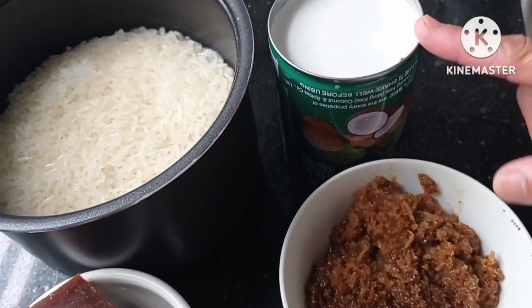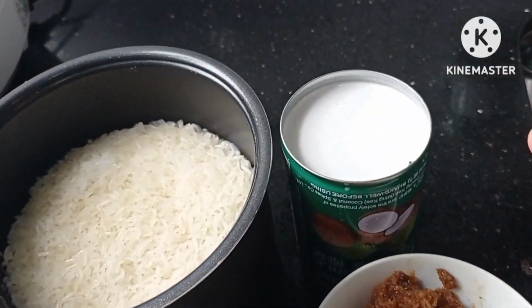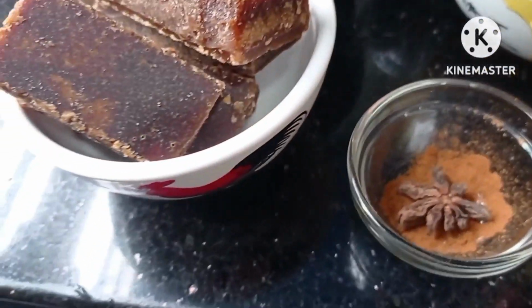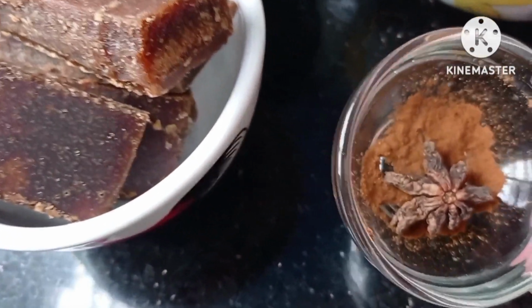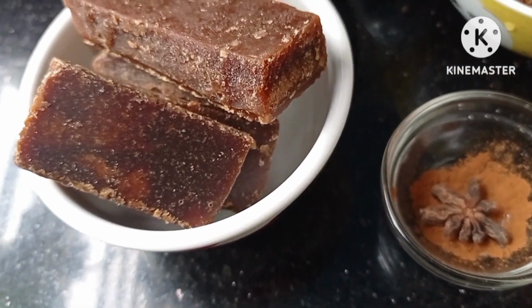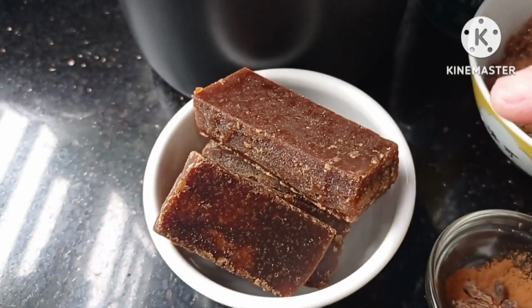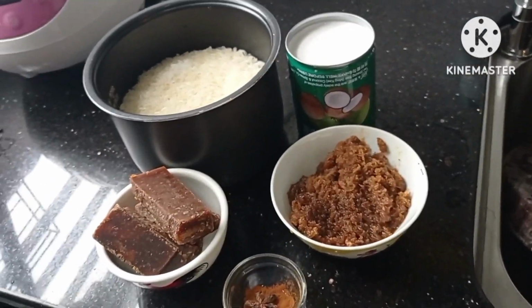and of course 400 ml coconut milk, and a cinnamon powder, 1 teaspoon of cinnamon powder, and star anise, and of course the brown sugar. Okay, let's start.